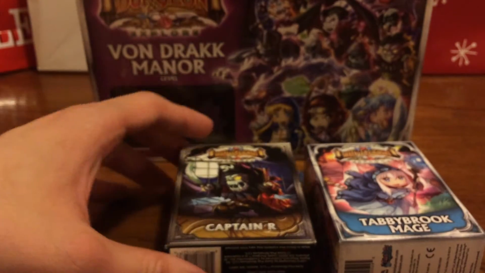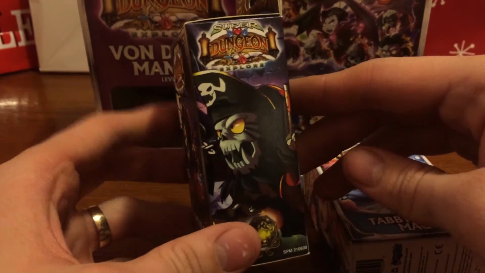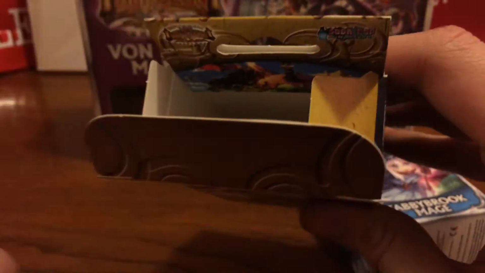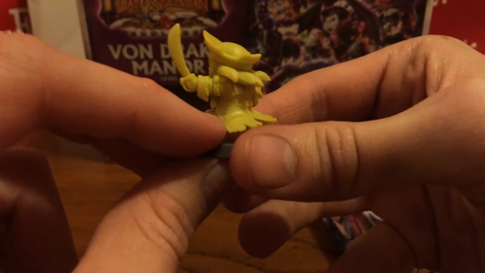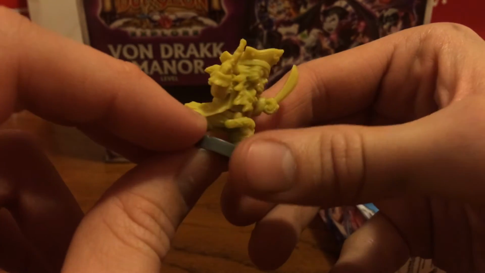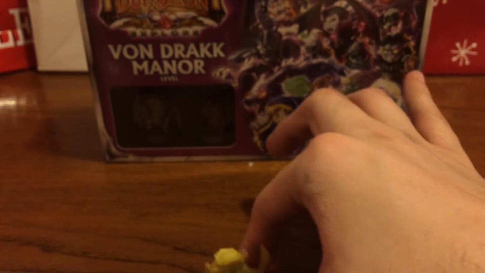The next character and mini boss I got is Captain R, which honestly I'm really excited about because I love pirates. I don't know why, but I do. So let's open them up and see what's in the box. Besides the fact that he's a pirate, my favorite thing about him is the yellow plastic model. That I know of, he is the only Super Dungeon Explorer miniature to have a yellow model, which means there's more to come.